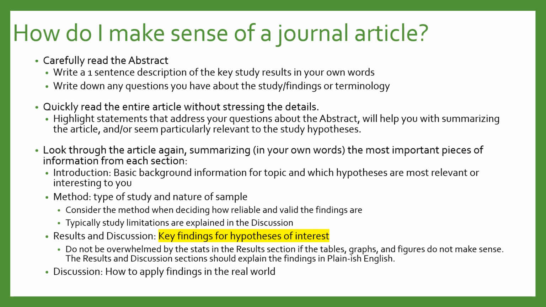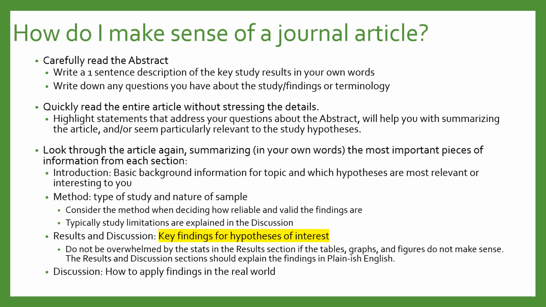So yet again, here's a summary of how to make sense of a journal article if you're reading it for your own sake, or you're developing an annotated bibliography, or you're just trying to summarize research and make sense of it to state hypotheses, or just develop best practices for whatever you're doing in your job or your life. So you can go through this on your own. What I want to focus on, in my opinion, is the hardest part, which is figuring out the key findings for your hypotheses and making sense of the results.